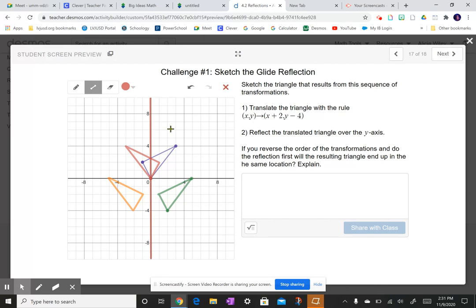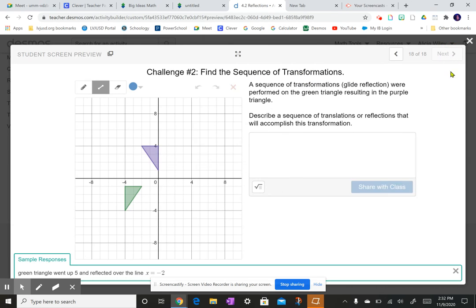And it's not going to get the same orange image that I had before. Because of it, the reflection and then moving it right 2 and down 4, it's kind of doing the opposite effect.